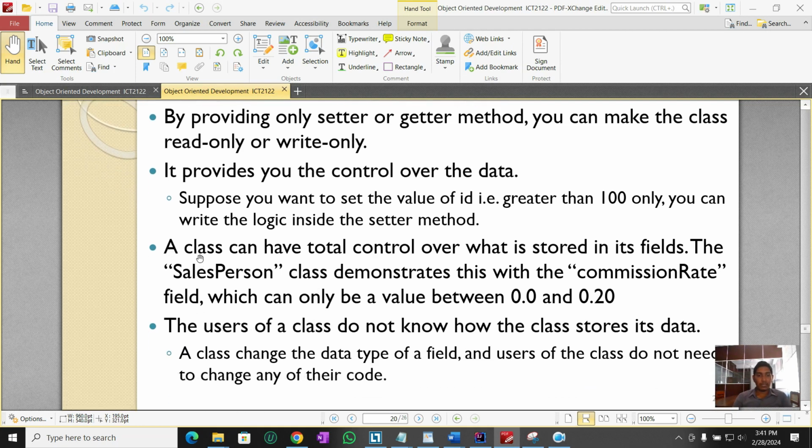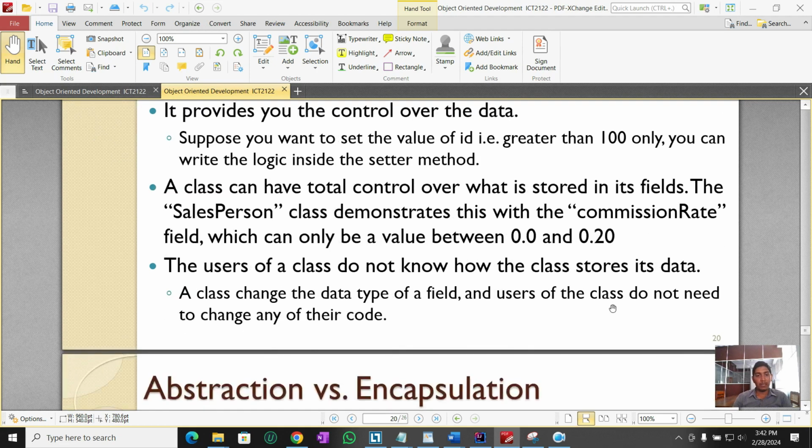A class can have total control over what is stored in its fields. The salesperson class demonstrates this with the commission rate field, which can only be a value between 0 and 0.2, right?